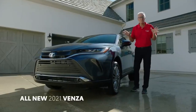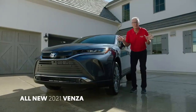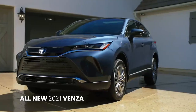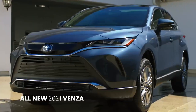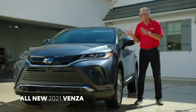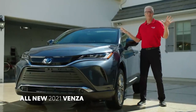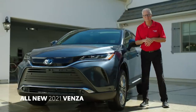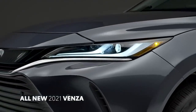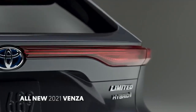Venza is back — but make no mistake, this is an all-new take on the Venza. Developed by chief engineer Saiki-san, who also brought you the Highlander and the RAV4. The 2021 Venza is built on our TNGA-K platform, which allows Venza to achieve stylish crossover proportions, intuitive driving performance, and an overall comfortable ride. The new Venza looks like nothing else in our entire CUV lineup — the exterior is graceful in design and modern in detail, and every exterior shape is optimized for smooth airflow and aerodynamics.